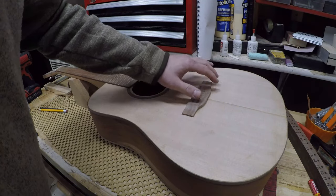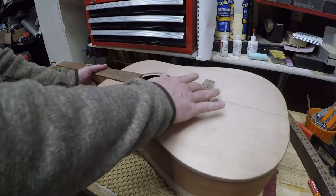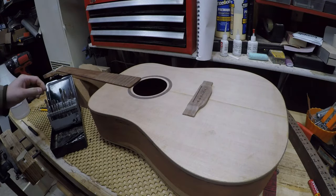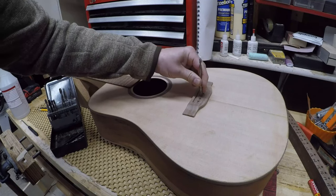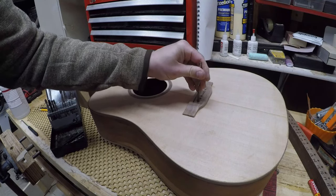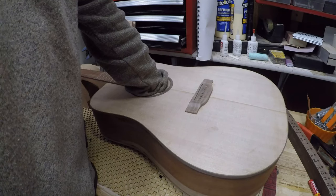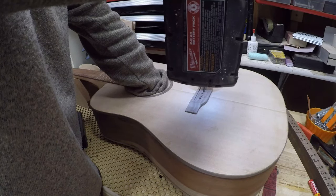All right, so I just took the clamps off the bridge, and it came out pretty well. So what I want to do real quick is just drill out these peg holes. I believe that was 7/32. No, smaller maybe. Oh yeah, 7/32. Real quick, I'm gonna try to use this as a block just to back it so I don't get as much tear out. There is a brace in the way, but I think this will work. So I'm just gonna easily go through this.